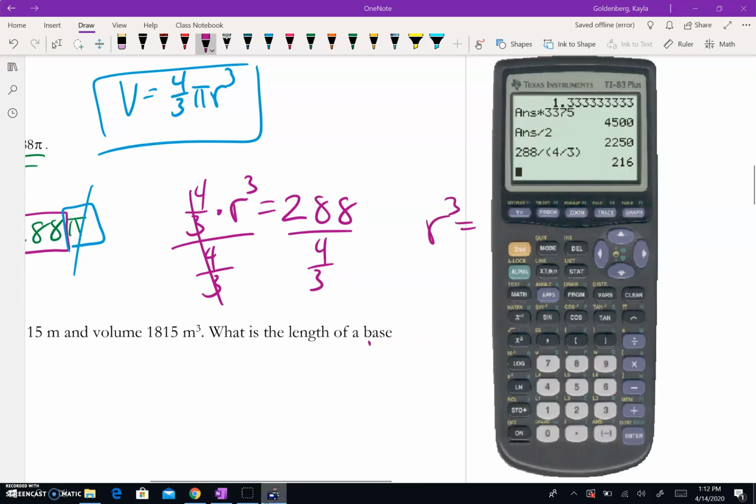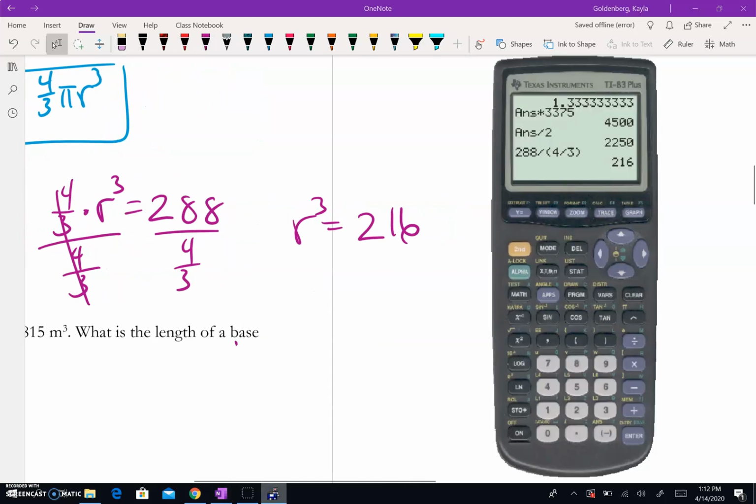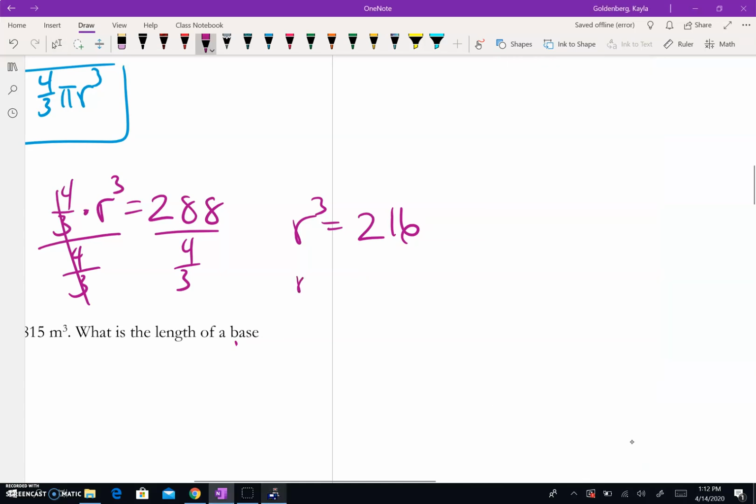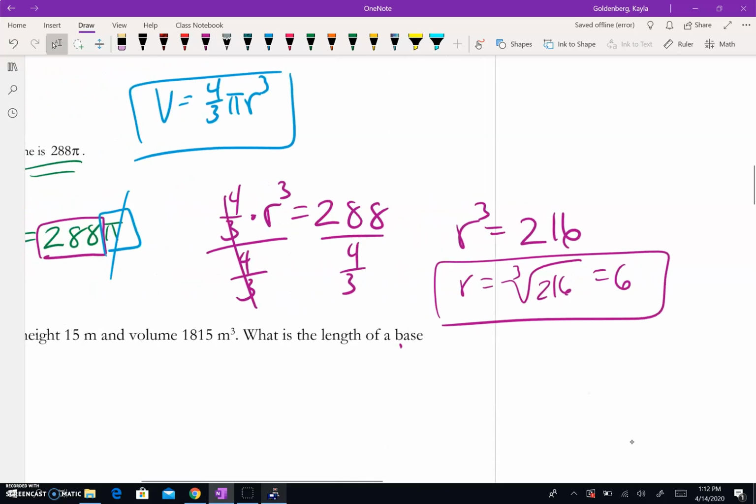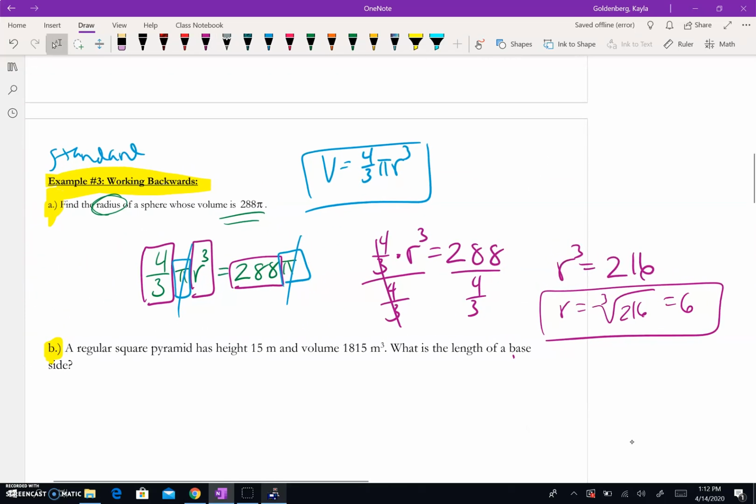And now here's an interesting part. If I want to undo cubing, it's something called a cube root, which on your calculator, if you have this kind, you can go to Math and scroll down to the cube root option and do the cube root of 216. Some calculators might already have a cube root button, others might not. If you don't know how to get a cube root on your calculator, you could also just Google it and look it up online, or use a calculator on your computer. Okay, so our radius is 6, and I don't think they gave us units.